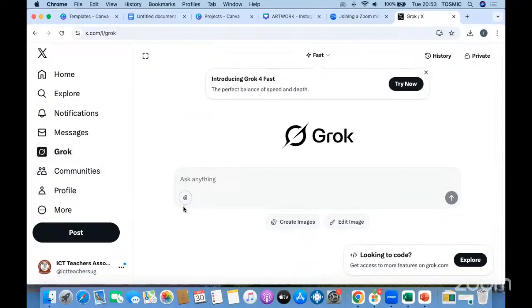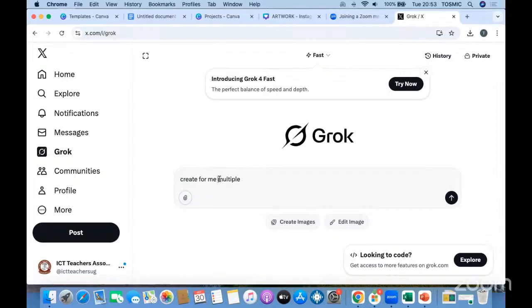You want to test your learners' knowledge just a little. You want to test and find out how much they have grasped. You have run out of ideas, you have done all the kinds of assessment, and this time you want to give them some multiple choice questions. So you can ask Grok, create for me 20 multiple choice questions.